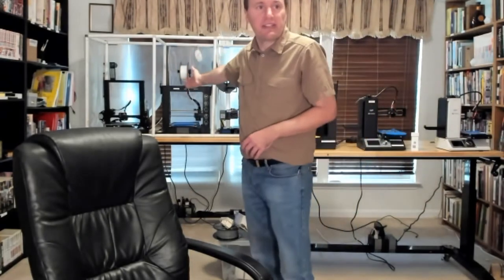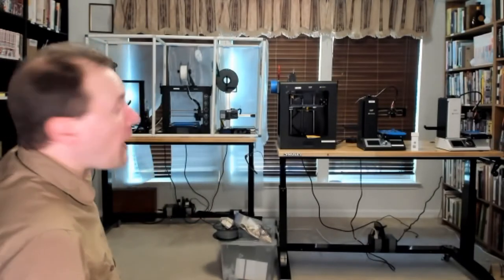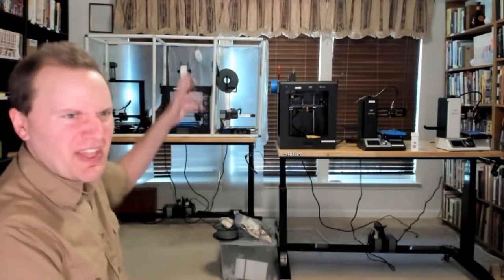Moving up from there, you have this sort of scale and style of 3D printers. If you're looking to spend something in the $400 to $500 range, you can get a printer that is an open-form design. It will generally have a 6 to 8-inch print bed, and it can usually handle more materials than one of the smaller printers. It can be much more uniform in its heat signature — sticking at 200 degrees Celsius or whatever you're driving it to. You get a lot more flexibility for your budget in a larger print area, and they're normally this sort of open design with a couple of different metal frames around them — $400 to $500 for about a 6 to 8-inch print area.